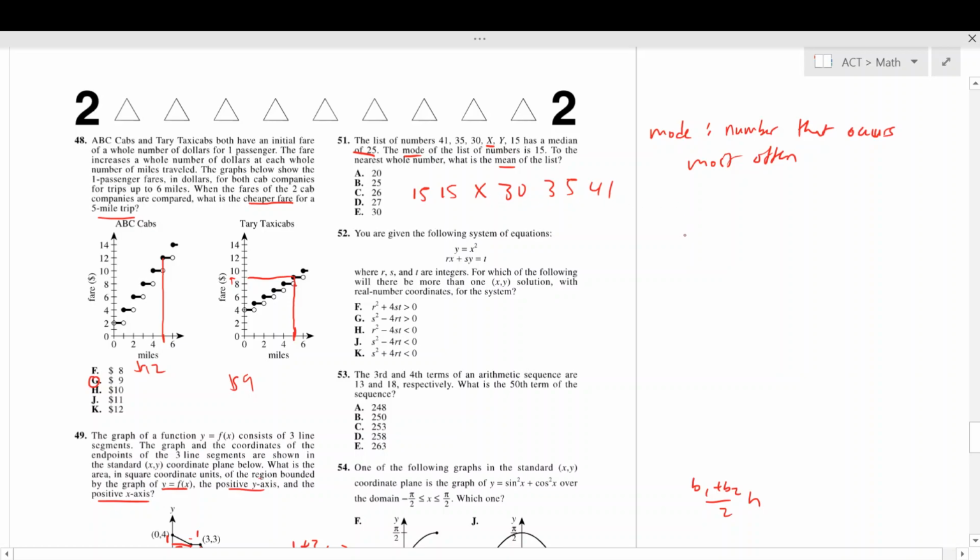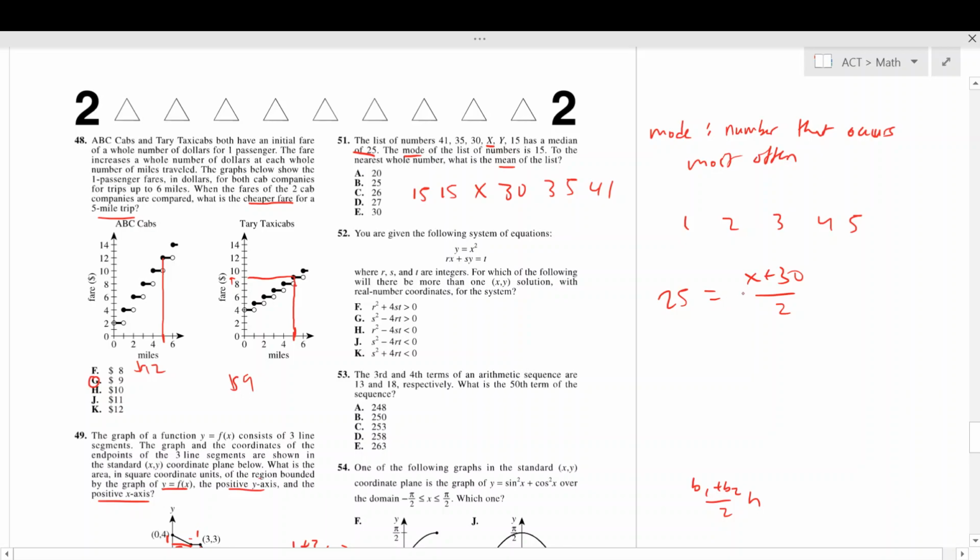Median is 25, right? I gave this example before: if we have 1, 2, 3, 4, 5 numbers, the median is just going to be the middle number, right? But what if we have an even amount of numbers? What if you have 6 numbers? Now there's no middle. It's actually kind of a combination. The median is actually the average of the middle 2 numbers. So the median 25 is equal to x plus 30 over 2, the average of these two.